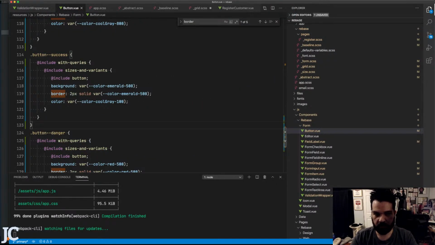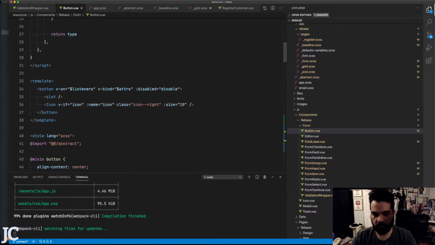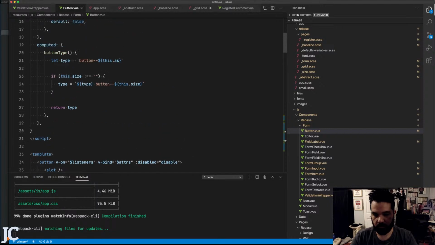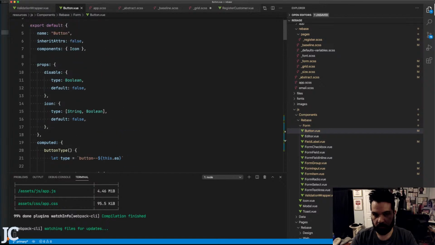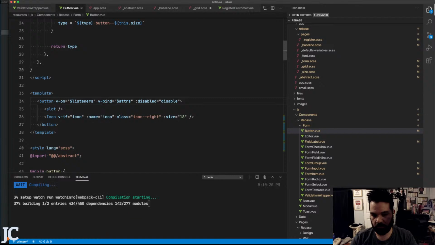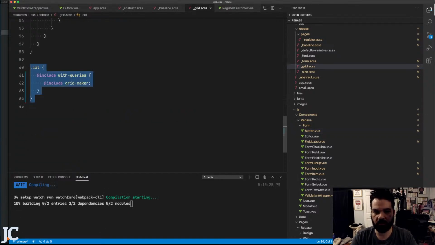Button dot view. That might be something I'm just missing.